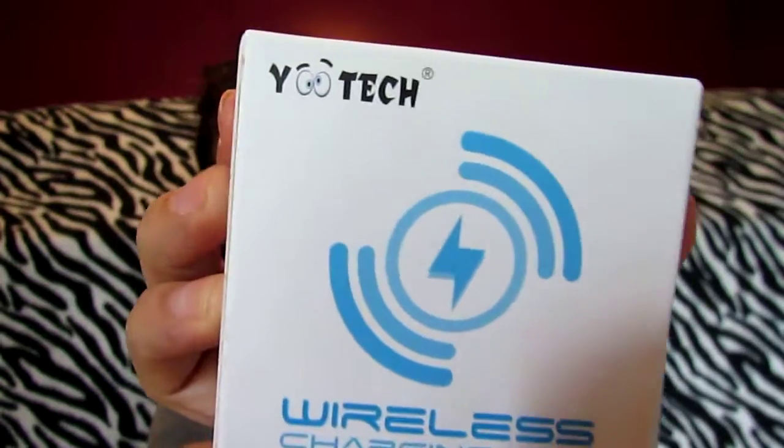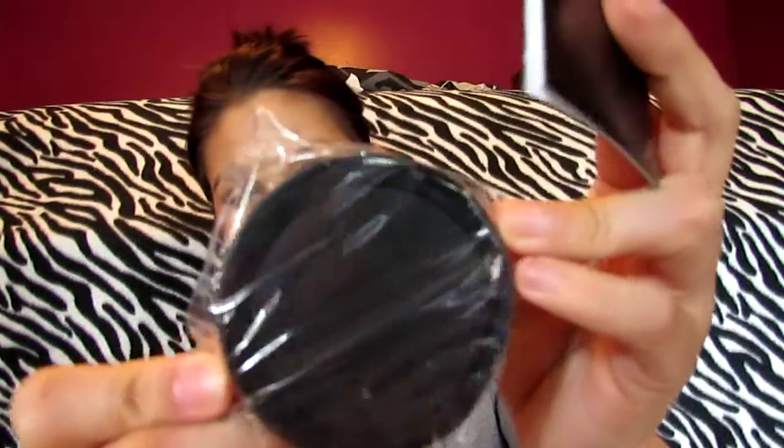So there's that. And then the next thing I got through a Facebook group as well, and this is a wireless charging pad. Just look, there's the company's name at the top. And it did say on there that some cord was not included. I thought my husband was going to get a 6, but he keeps changing his mind. That's why I got this. Who knows what he's going to do. But what it is, it's just a little charging dock. There it is in the wrapper.